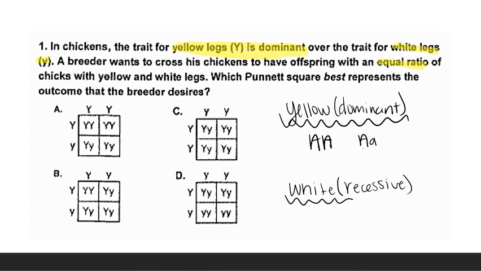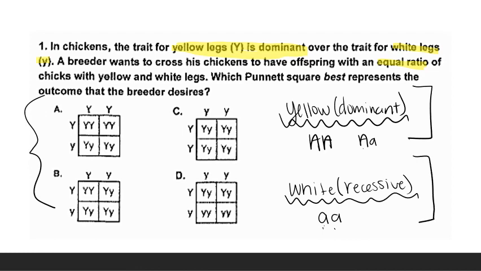And in order for it to show the recessive trait, our genotype cannot be paired with the dominant allele because the dominant allele will boss it over and only show the dominant phenotype. So we have to have homozygous recessive alleles here. So when you're looking at your answer choices over here, you're looking for an equal ratio of these things to these. So we want just as many genotypes that will allow for yellow as will allow for white.